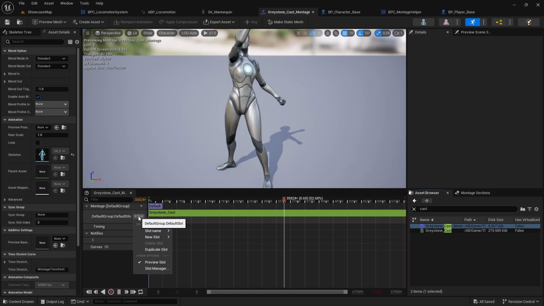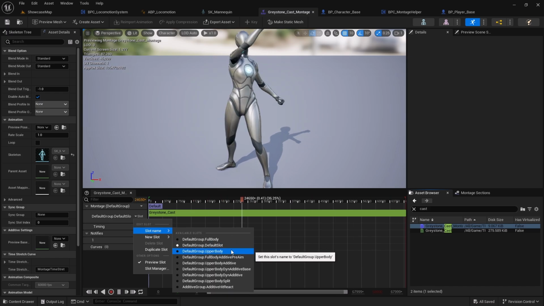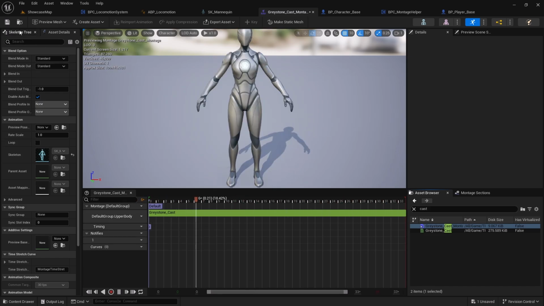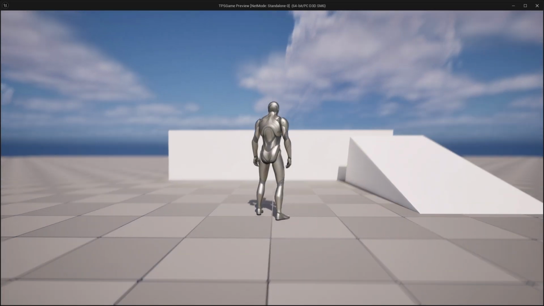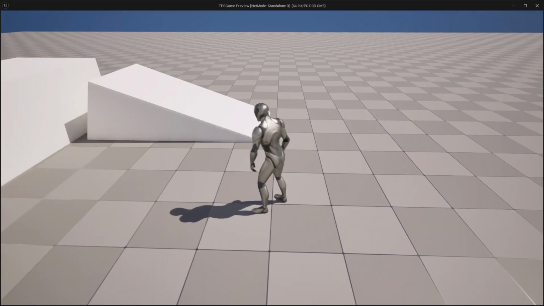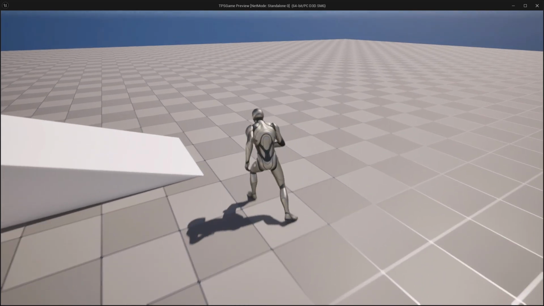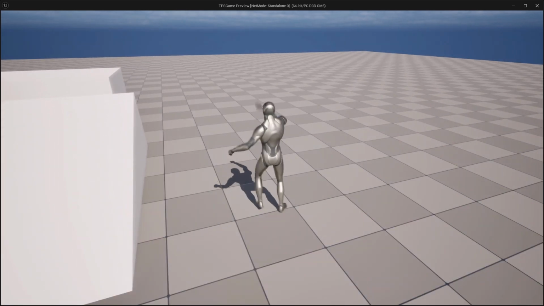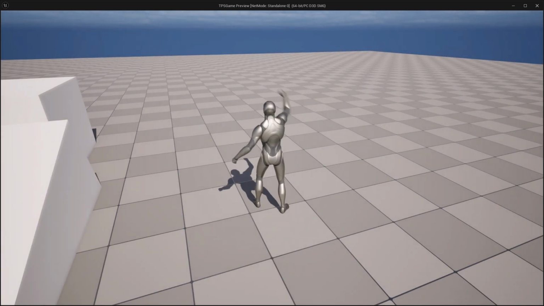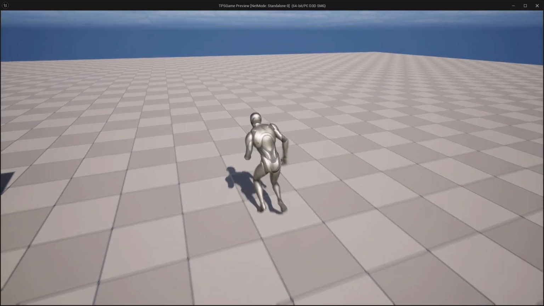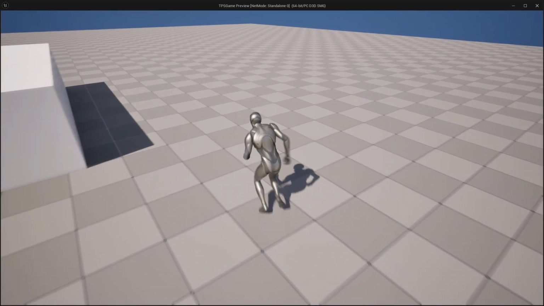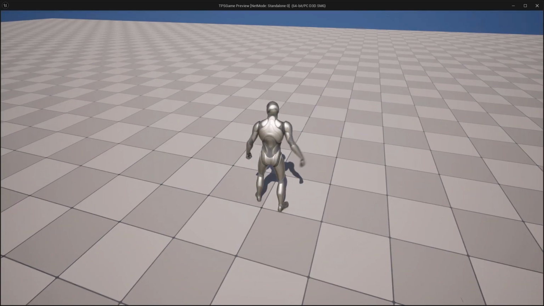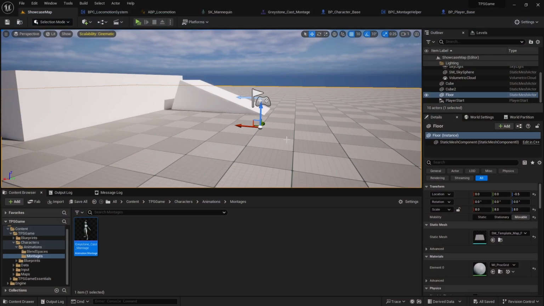So maybe we can select upper body and save, and let's try to play it again. Okay, now you can see that montage is being played, but since we're using the upper body, it will play the montage for the entire body.